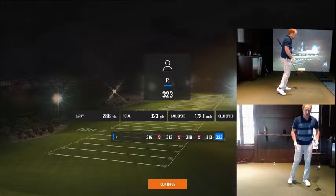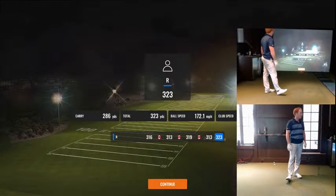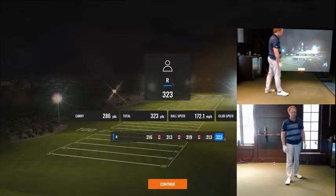The swing I thought looked pretty good, didn't it? I felt like the changes I made I was getting comfortable with, and a majority of them, even those three, one was a bad miss hit, the other two barely missed.